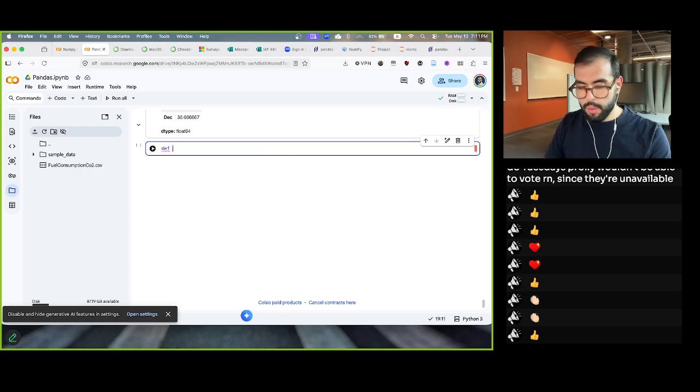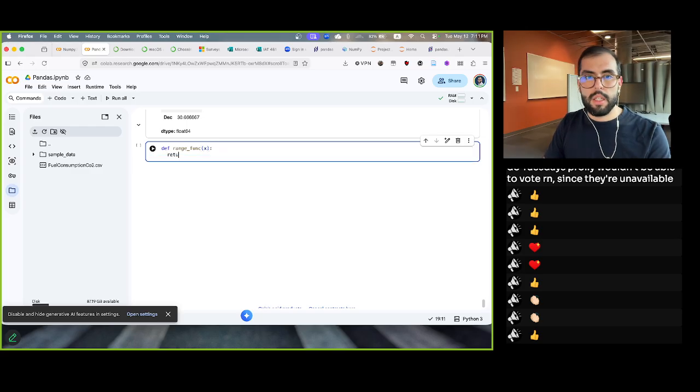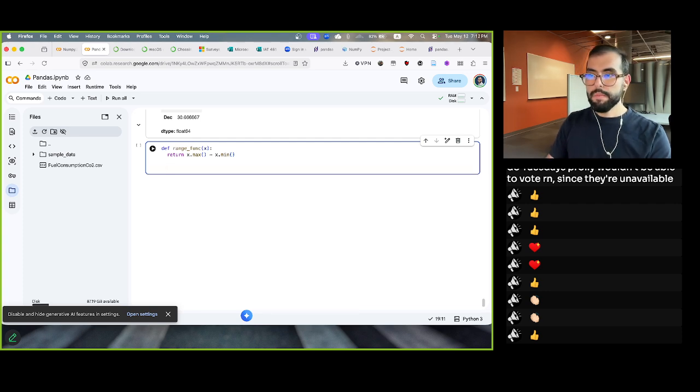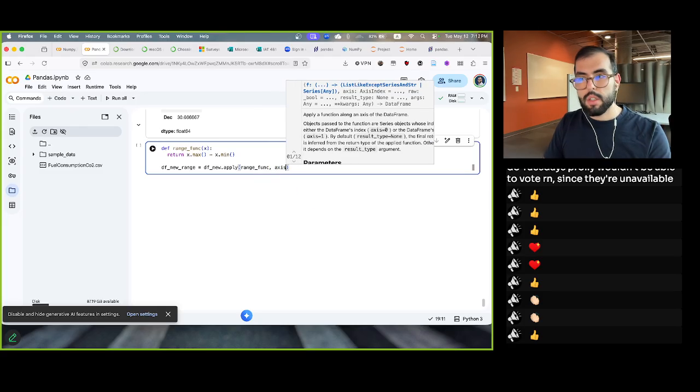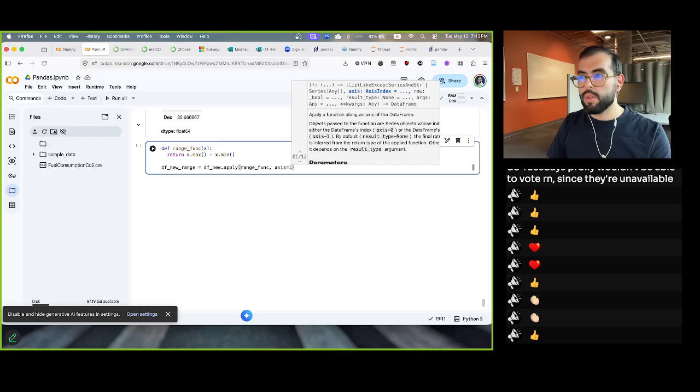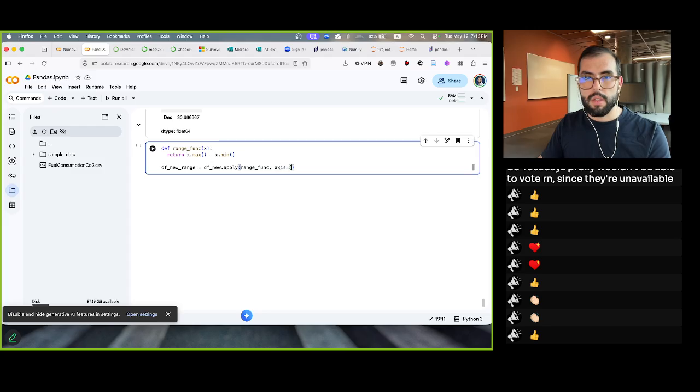We want to define a range function which takes a list, actually, and returns the difference between the maximum and minimum. So we say df new range is equal to df new, hey Pandas, go and apply this function that I have defined here and apply it to each row. This means apply it to each row.